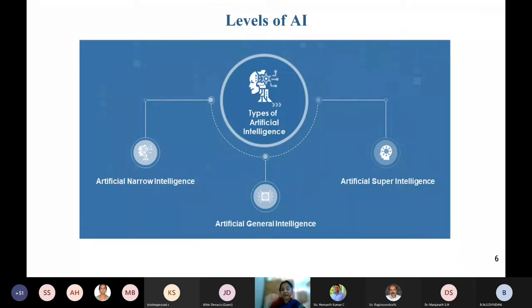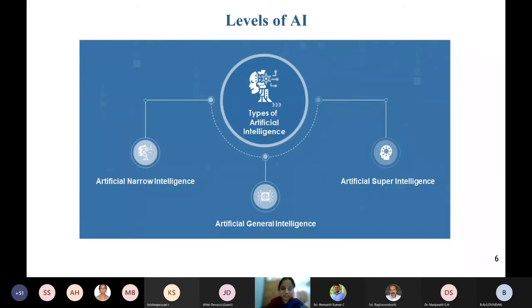Somebody asks me a question, I understand, I give a reply. There's a problem given to me, I will be able to solve it. I can also walk, I can make a decision, I can reason out, I have a perception, everything together. Any normal human being can do that. That's super intelligence, and that is what we plan or want to achieve. Right now we are much behind that.